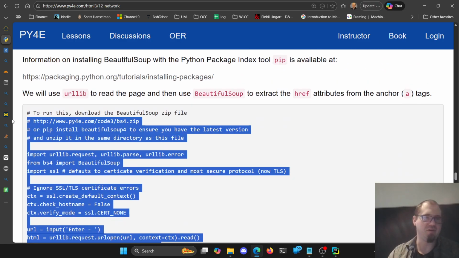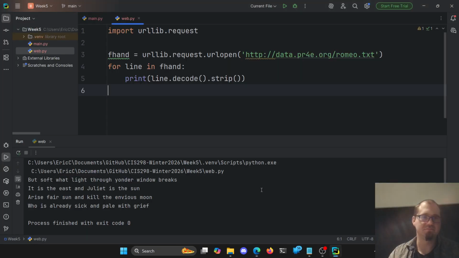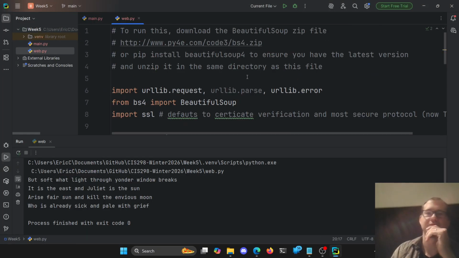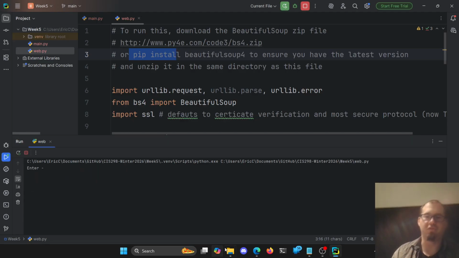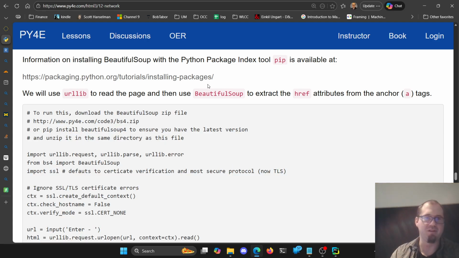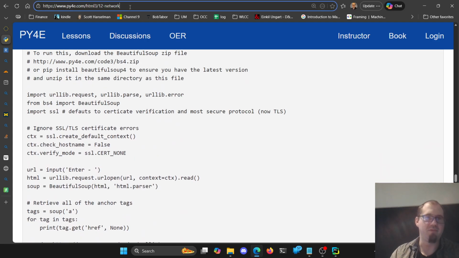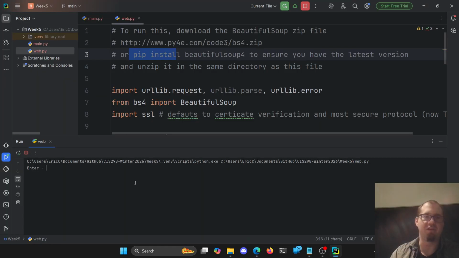Let's see. Let's copy all of that, right? So we don't need to actually download Beautiful Soup. We did the pip install. So pip is the command line tool. We use the PyCharm click-button things to do it for us, which is nice. Hopefully that goes. So what's the request? What do we want to run it on? How about we take his book? Why not? Let's see if he has any links in his book.